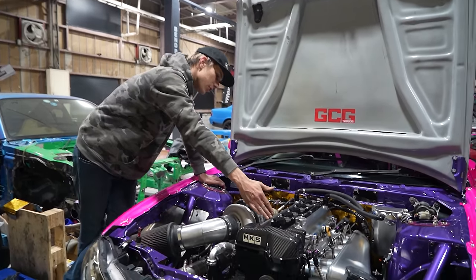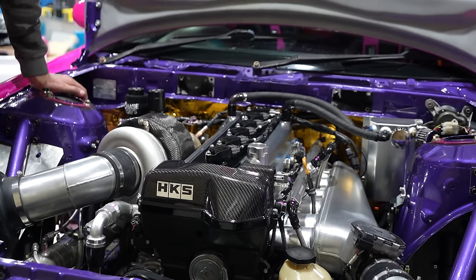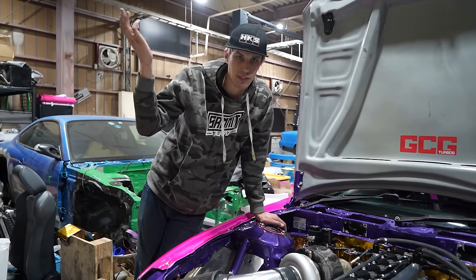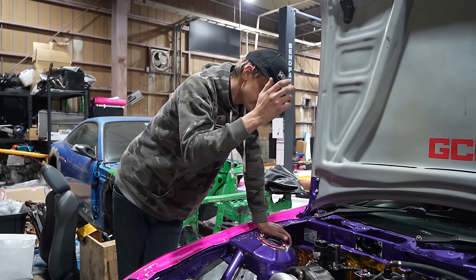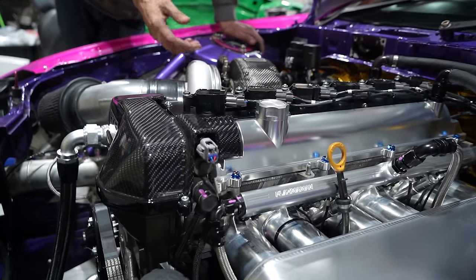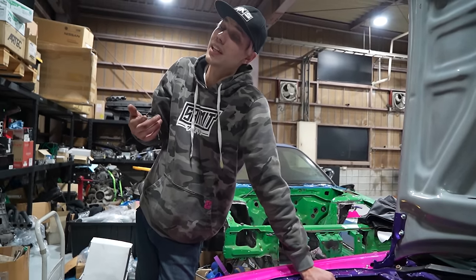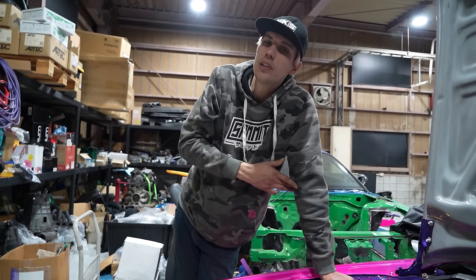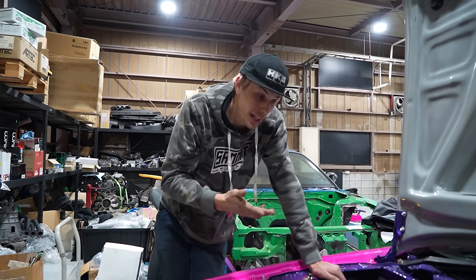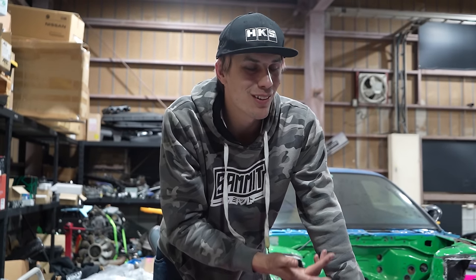Also, the compression ratio of the engine. HKS's pistons, when they come with the kit, they don't give you the ability of picking between different compression ratios, like 8.5, 9.5, 10 to 1 or whatever, right? What you actually are supposed to do is just pick a different size gasket. So the thickness of the head gasket will determine your compression ratio. Normally with a 1.2 millimeter gasket, you're around the 8 to 8 range. I really wanted to bump this up to 9 because we're running E85, that makes the most sense. So what I actually did was when I had the head shaved and machined, I asked Tomi to shave a little bit extra off.